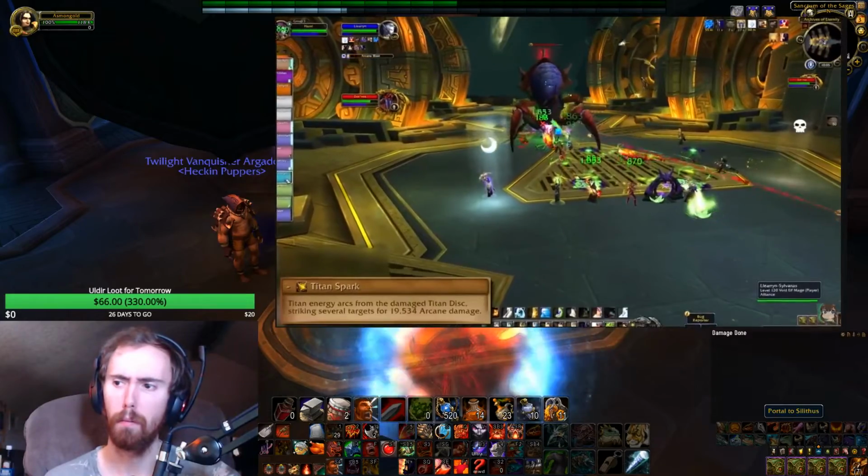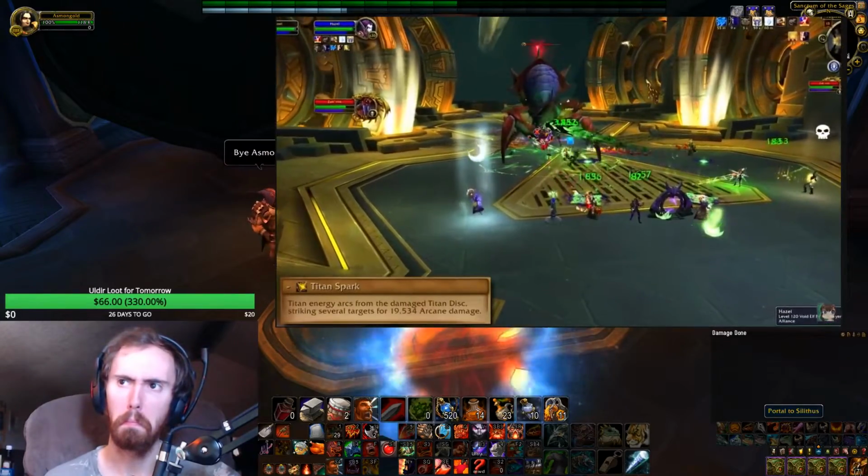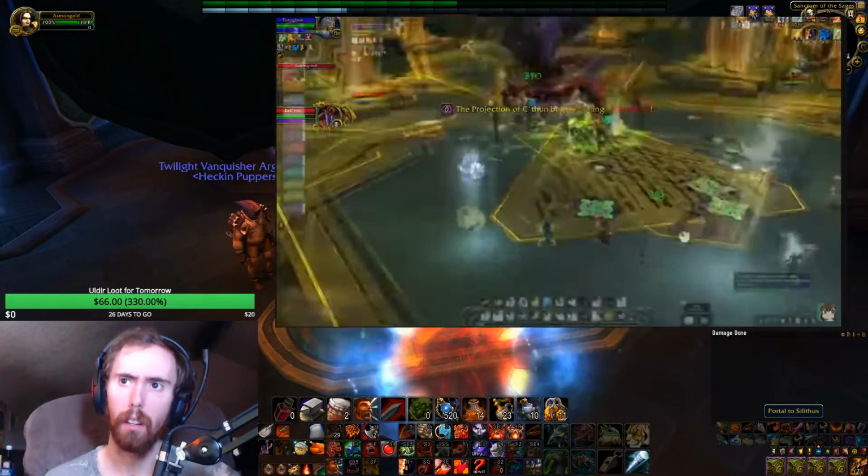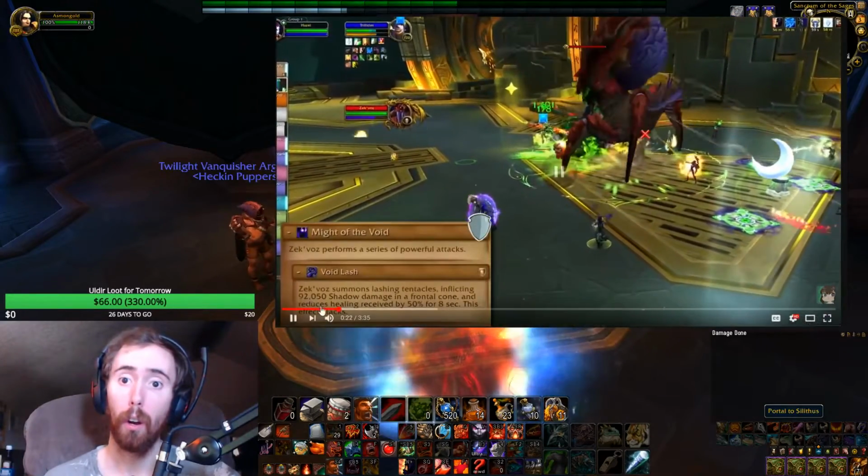Titan Spark is random damage that the Titan discs will zap out onto a few people at a time. There's no dodging or avoiding that, so healers will just need to deal.